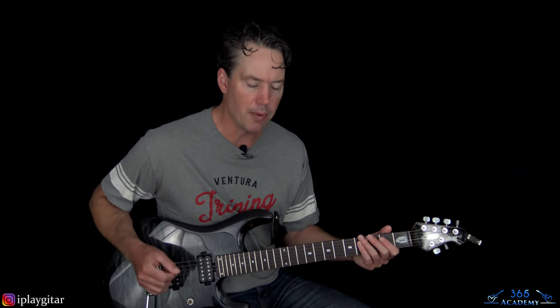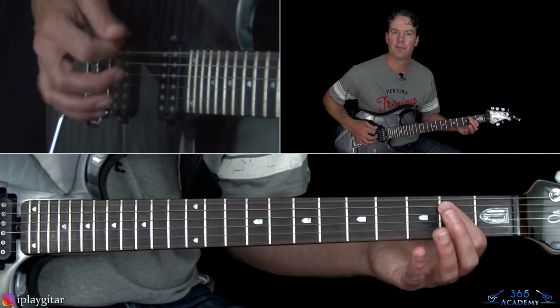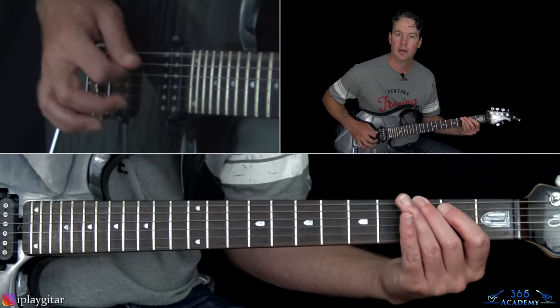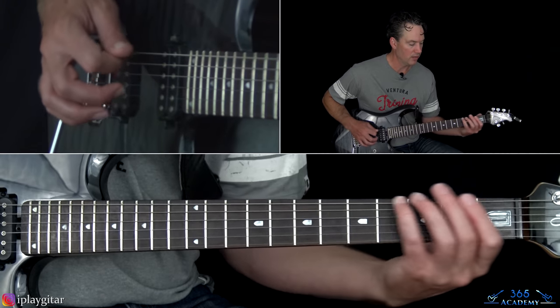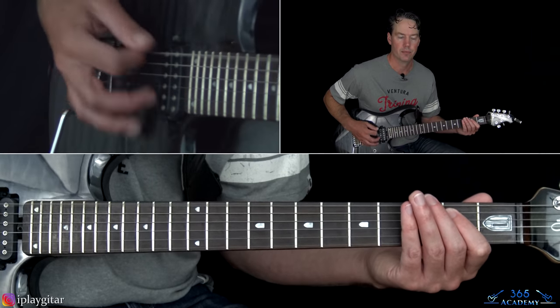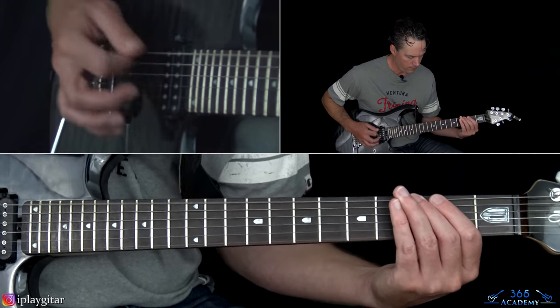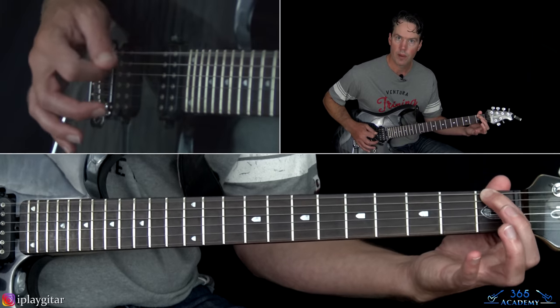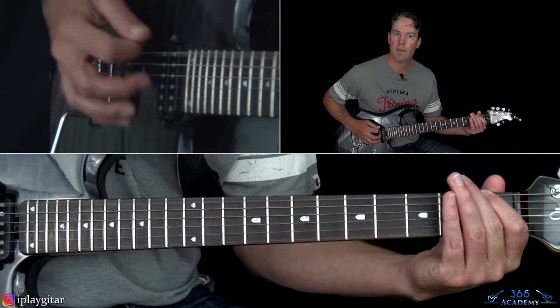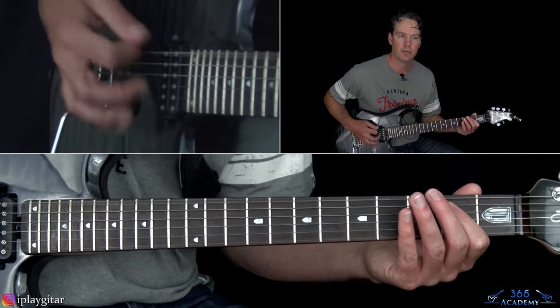So that's just a little bit more simplified. It's that open E, 3, 6, and when you get that 6, sliding off of it. And then back down to that 1, and 3, 1, 0. So that's a simplified version.